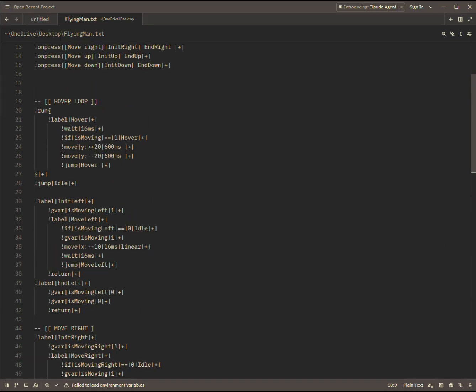Where is the hover effect? Right here. Okay, so yeah, isMoving. So in this case, we're saying whenever isMoving changes, then we want you to abort this command and then move on, go back to the hover label. In this case here, you can put any kind of label that you have, but because I'm working with the hover effect, that's why I'm telling it to just go back there and stop this command. That's basically all it does.